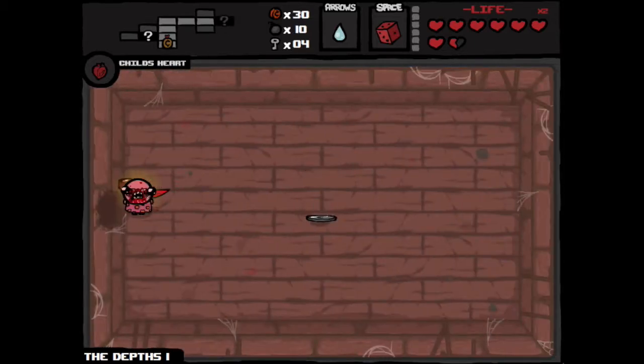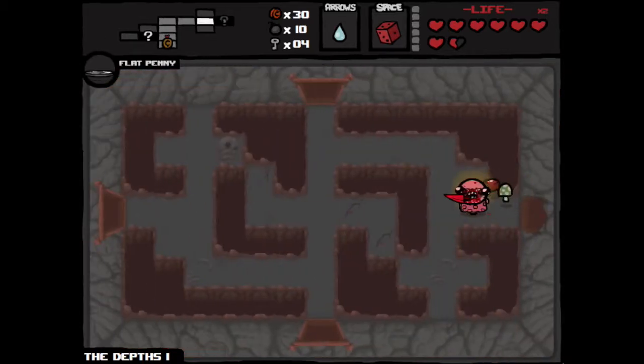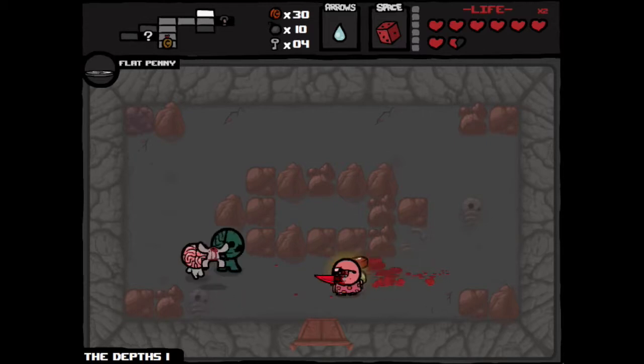What is in here? Flat penny. You know what? I am gonna take flat penny, just to get more access to keys. Now we probably won't need keys for the rest of the run. Mom's knife is great for the Zombros.